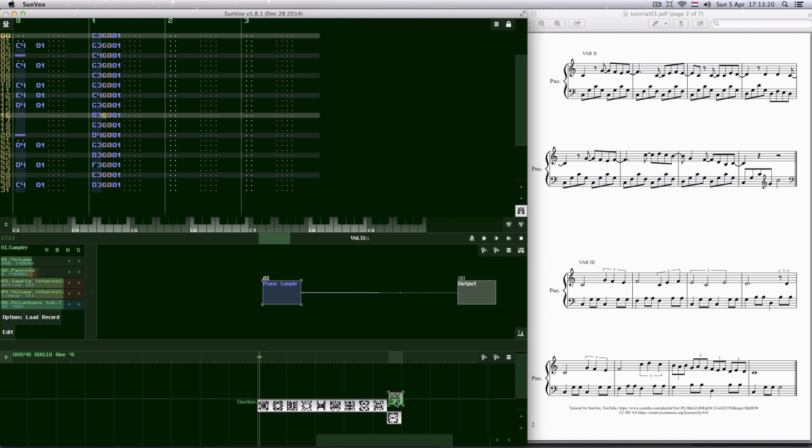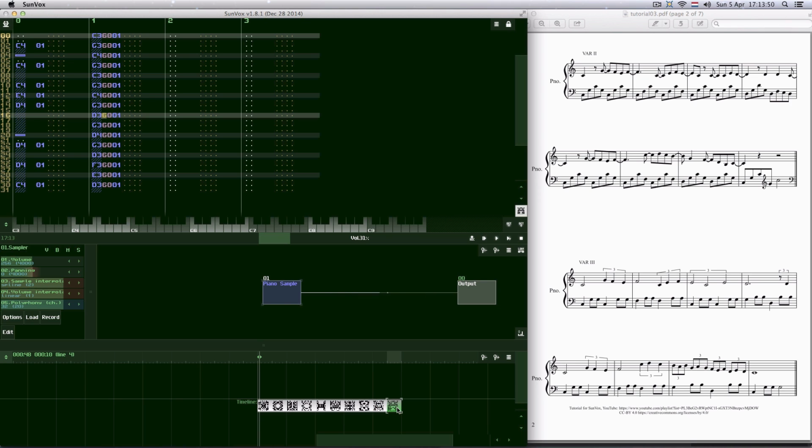You could say, well, the pattern that's closest to this one, but if I have them like this, they are both on the same distance from this other pattern. So there's no way for SunVox to know how to continue this note into the next pattern, and that is why it doesn't do it. And there's no way either for us to continue this note into the next pattern.